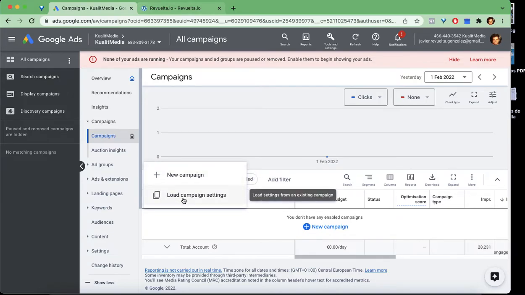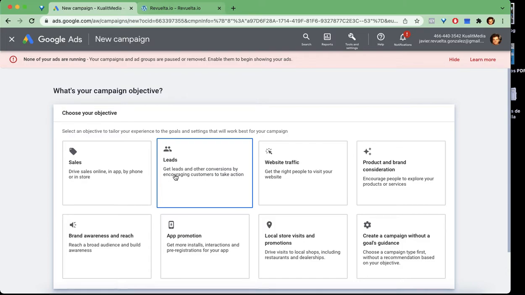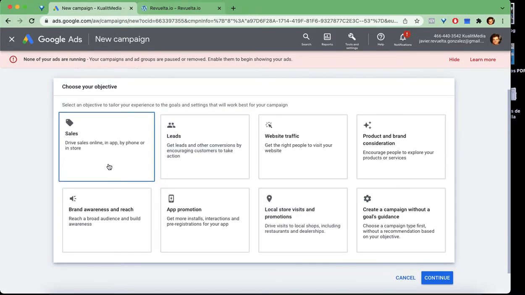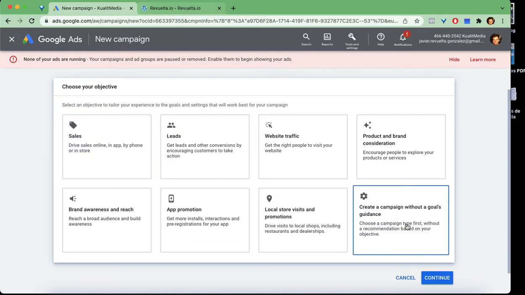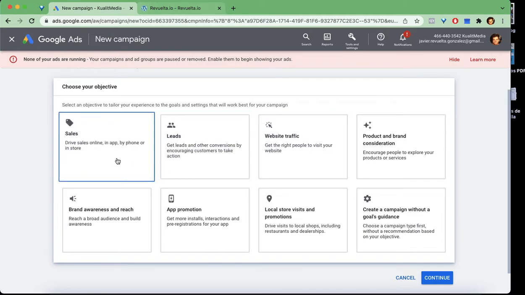Then we can choose our campaign here, or we can add a new campaign. In this case we are creating a new campaign, and then we have to choose our objective. We are going to create a campaign without goals, but the most usual is to create a campaign for leads or for sales, because it's a search campaign.